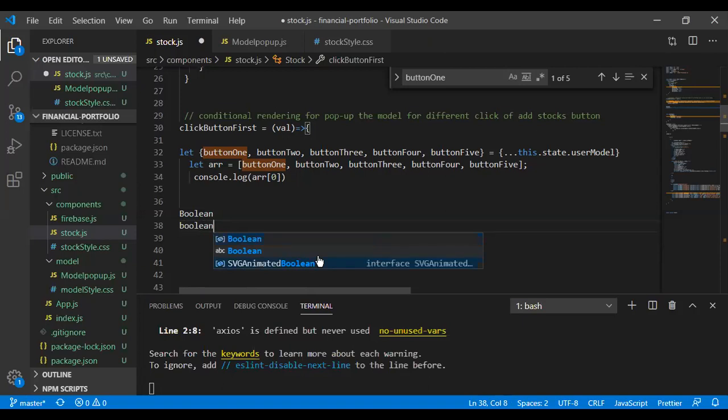When you click on the first button, it should only toggle that button. For that, you will just get that value, and previous state dot key is equal to previous state key value. So this is how we will do it.